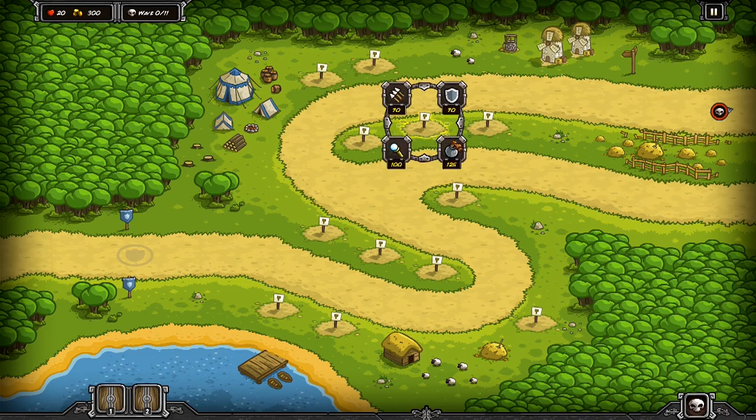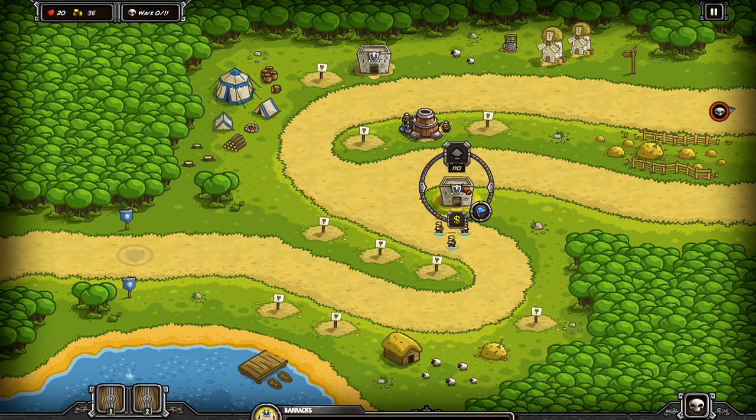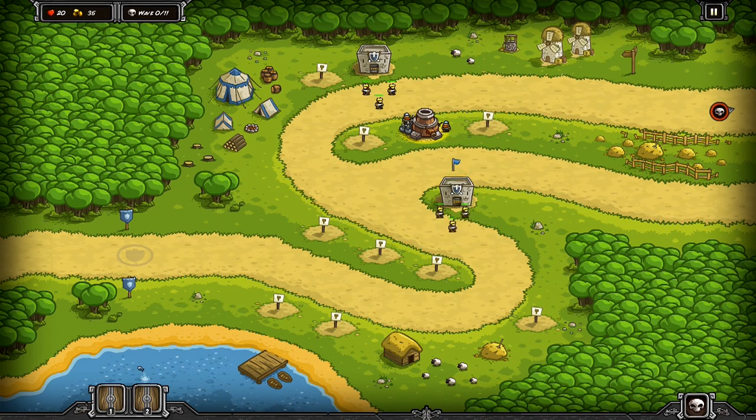So I think for this one, I'm going to put an artillery there, barracks, and barracks. That way, these guys will block them, and the artillery can just pound them while they're being stalled by these guys. And I think I'll put a mage there and an archer there. I wish there was some way to speed this up, because I know I'll be able to take them out. I just have to wait for it.